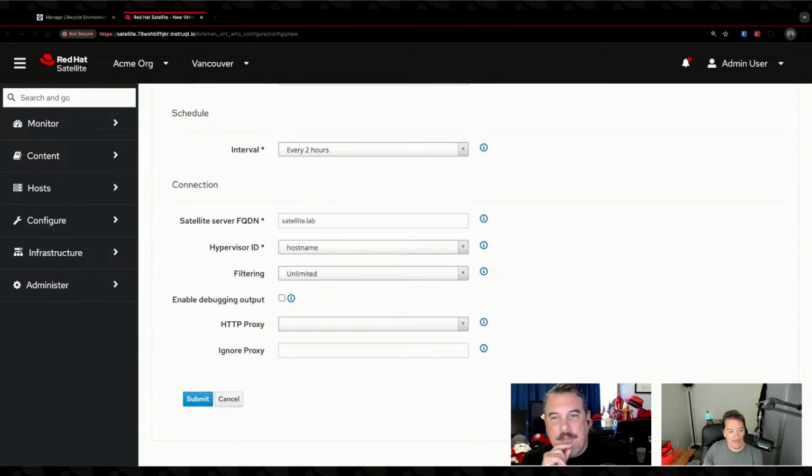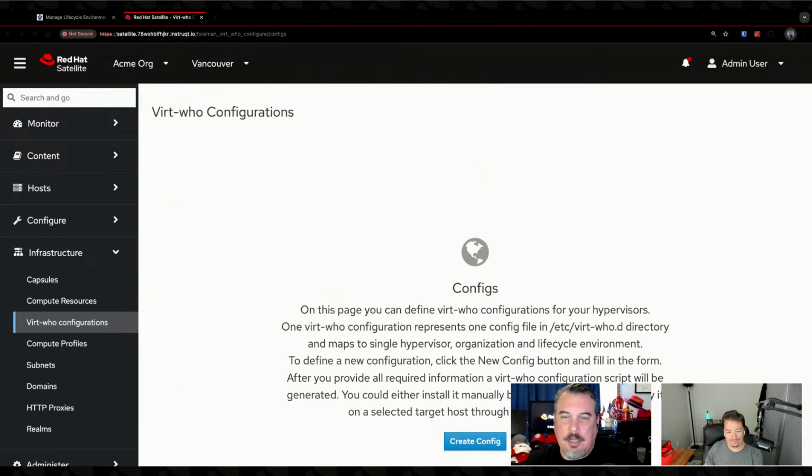Most people will have that available at the lab portal on access.redhat.com. There's a lab section, and there was a tool to help you generate a generic virt-who configuration. But if you're in an air-gapped environment, you wish you had something like that. It's actually baked into Satellite for that very reason, to make those niceties available in offline environments, or just right there, so you don't have to think about it much. As well, if you had other Satellite Capsules, that's the same area under the infrastructure section where you would go.